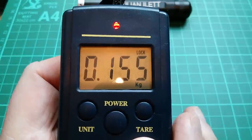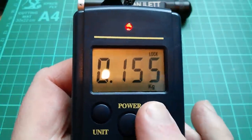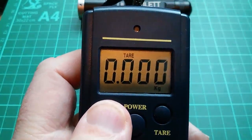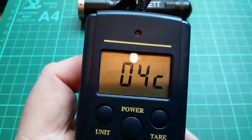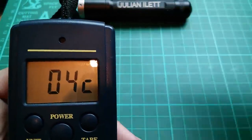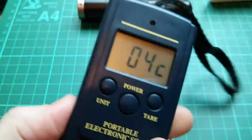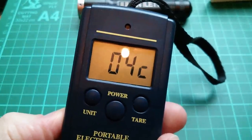It also does tare weight. Now I've never heard of tare weight — apparently it's net weight. You can take a weight, press tare weight, and then it takes the weight beyond that point. Also if you press this button for two seconds it tells you the temperature. Well apparently it's four degrees centigrade — no, it's 19.8 degrees centigrade in here. So I'm not quite sure what's up with the temperature gauge. I was thinking it might be because I'm using nickel metal hydrides instead of alkalines, but maybe it just uses some very crude system for measuring temperature.